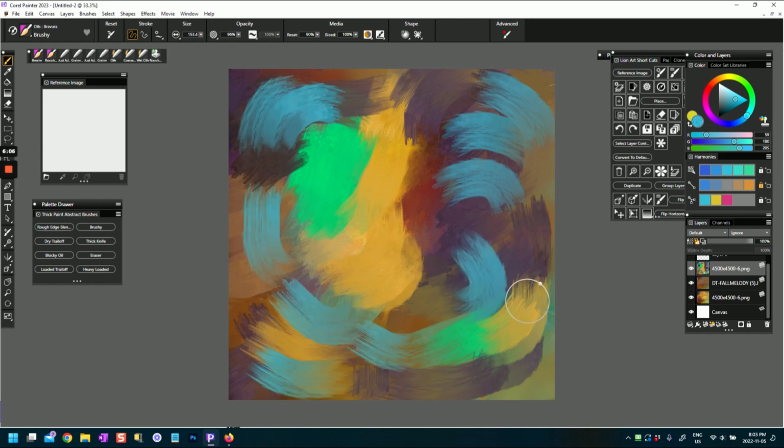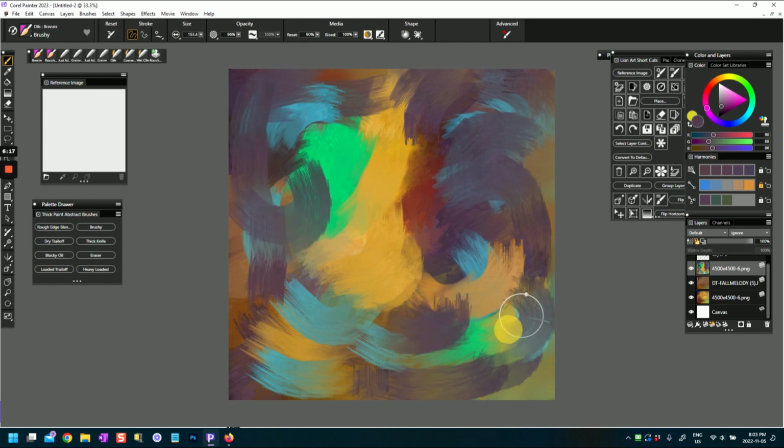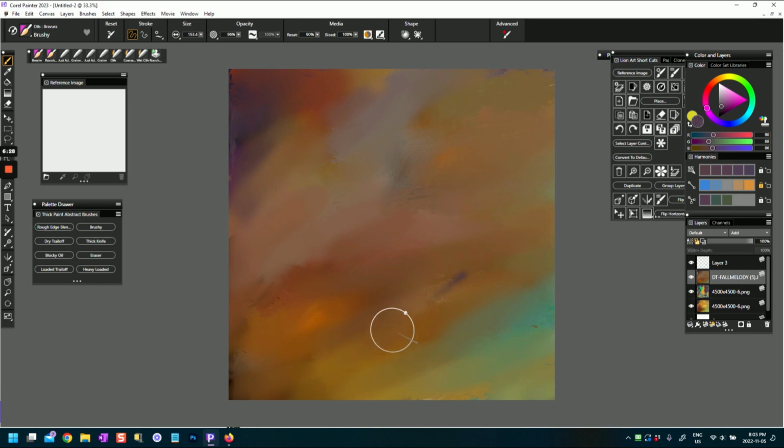Now bear in mind, if you are creating a background to use for a photo, the background generally is going to be sort of receded. You don't really want the background to take over the picture, so you might want to consider maybe putting a less bright background on top. This is where I got to, so if I put another stroke here, you'll see this is where I was getting to. But at the end of the day, you want to have something that's a little bit more subtle and subdued, which if you're putting paint strokes in, that's not what you're going to get.